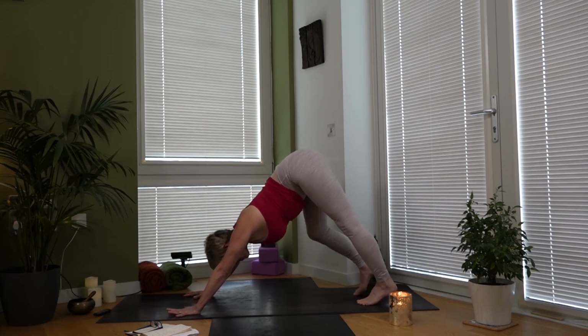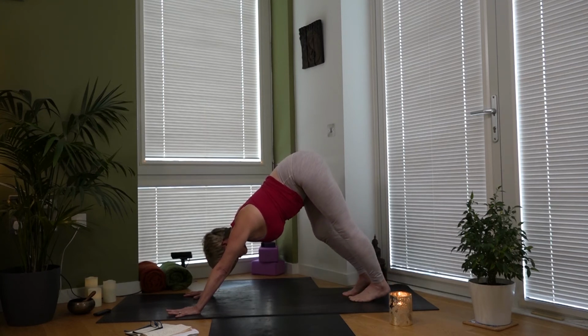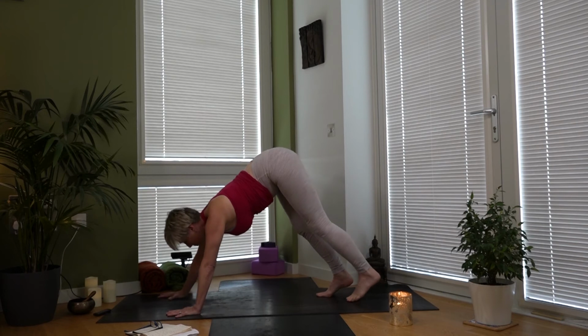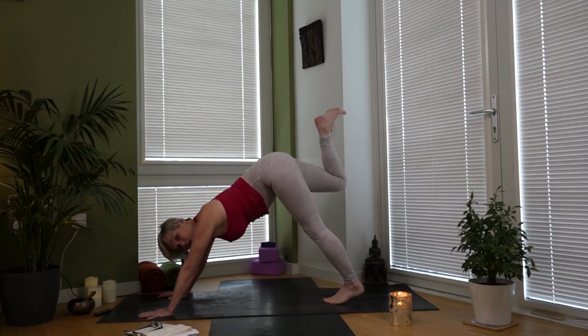So take a breath in and come back to stillness. Bring your left foot in towards your right foot. Just reach your right leg back. You can do this also on your hands and knees as well. You don't have to be in a downward dog.